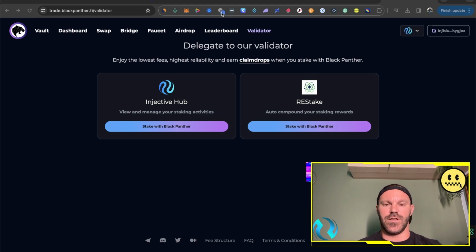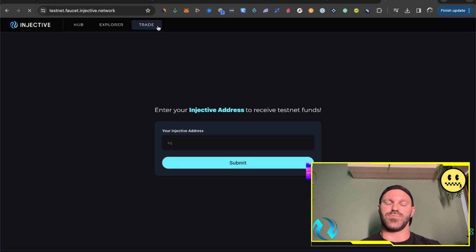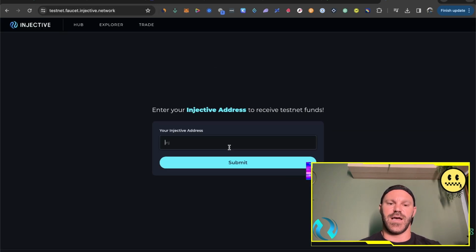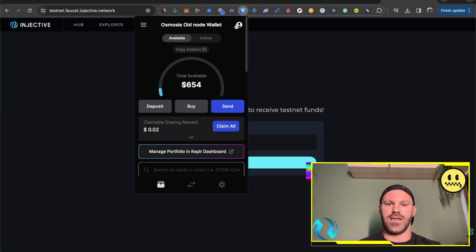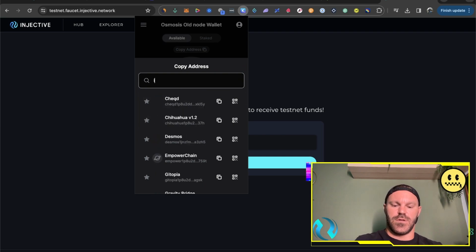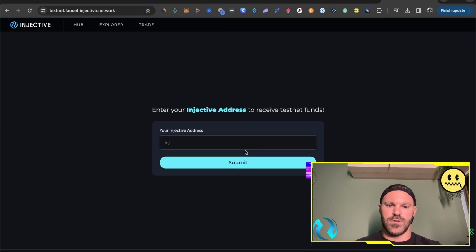So another thing you can do to get eligible for some of these projects that are going to be coming out is testnet activity. So I'm going to go to this testnet.faucet.injective.network site, put my wallet address in there, and get some testnet tokens.